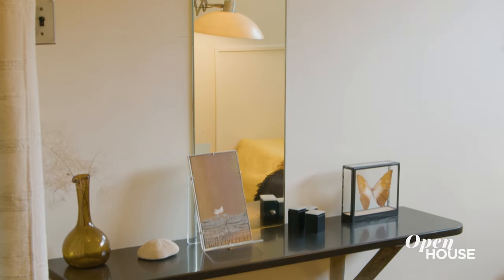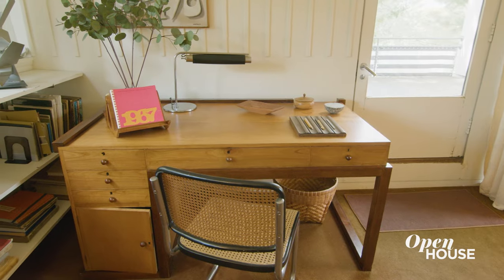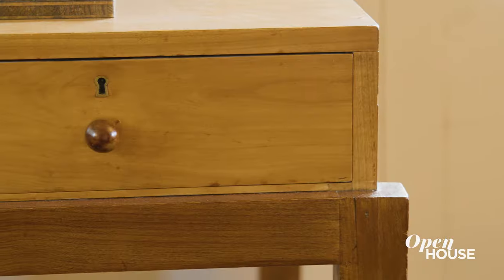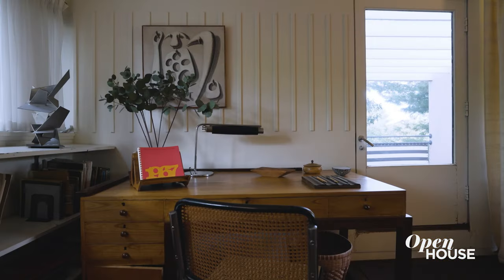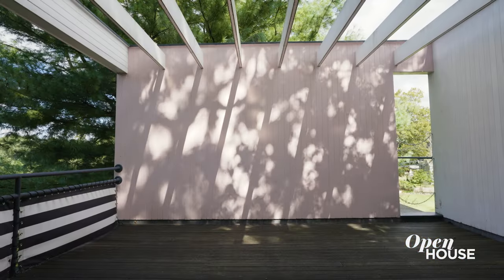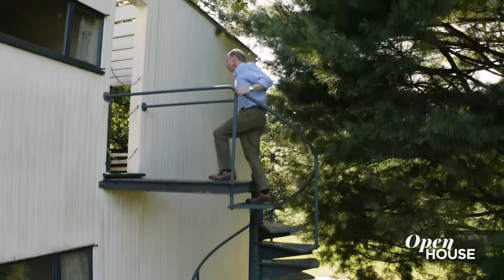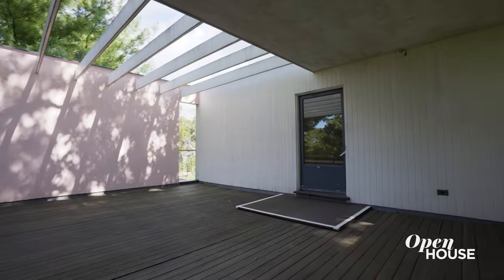There are 3 bedrooms on the second floor of the house. The one we're in right now is the one that was originally lived in by their 12-year-old daughter, Adi. When she arrived here, she was given a choice of which desk she'd like to have, and she chose this one, which is a desk that Gropius, her father, had designed and built for his original office at the Weimar Bauhaus. So although there's great pieces of art in this room and there's interesting pieces of furniture, what makes this room really special is the access to the porch, which the spiral staircase from the outside on the front comes right up to. The idea is that Gropius felt that he wanted his daughter to have some independence, so they gave her own private entrance.